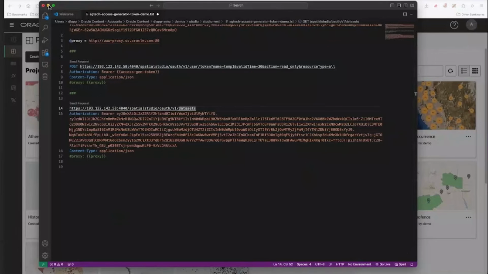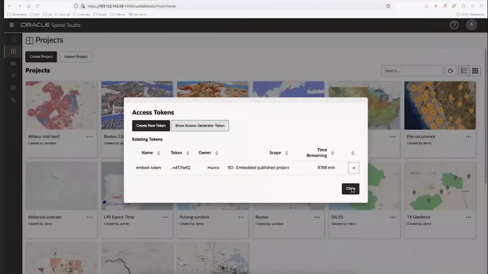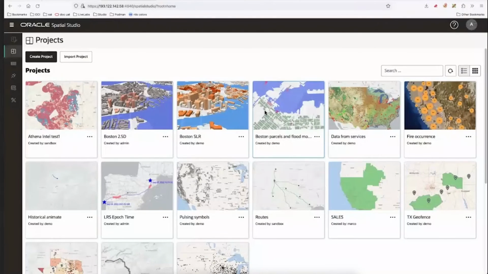Right, and then the very last thing is this new item that's coming to Spatial Studio 24.1.